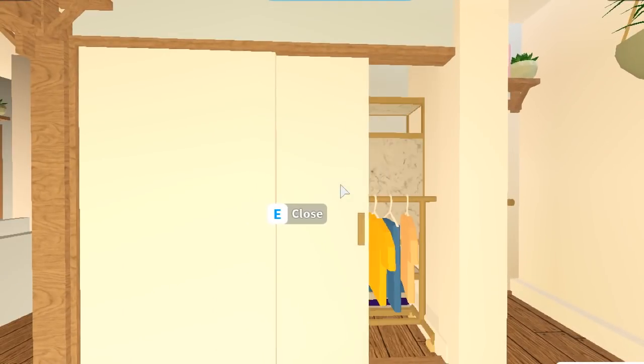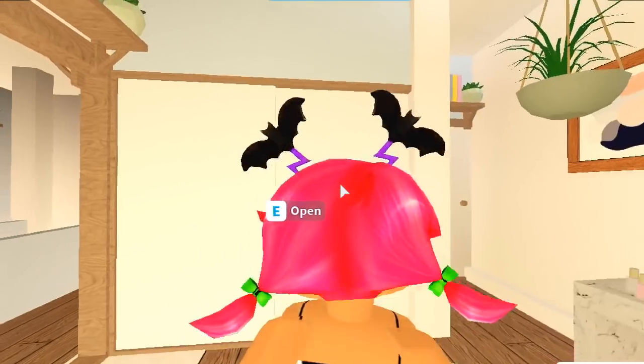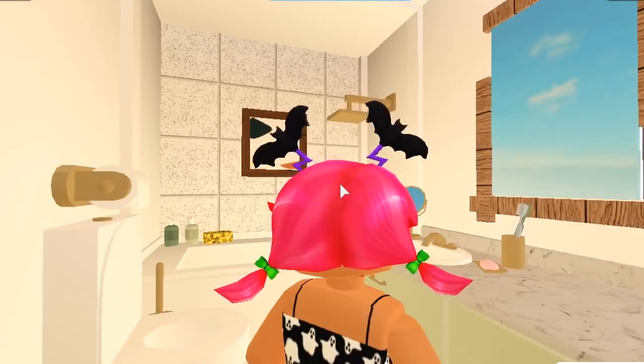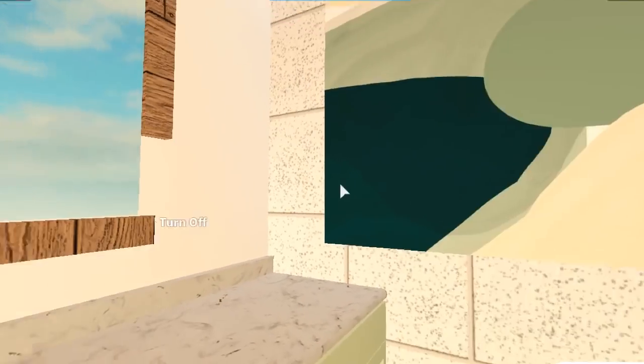We have the closet over here, which you can see we've got all this kind of storage stuff in here. And then down this little corridor over here is the ensuite bathroom, which I think is a pretty cute little bathroom. Like, if we look at this, I think it looks pretty nice. I'm really happy with it.